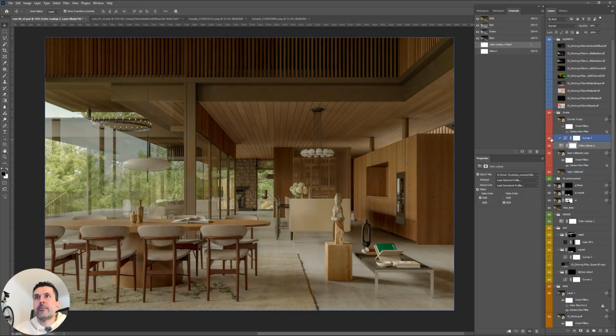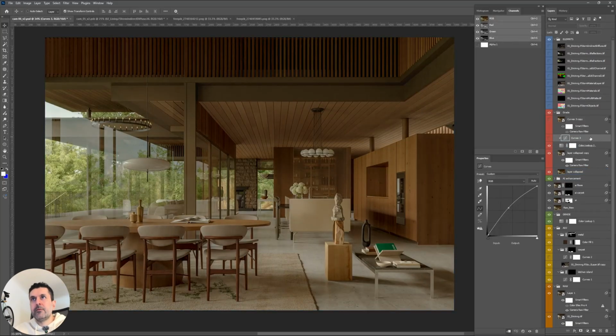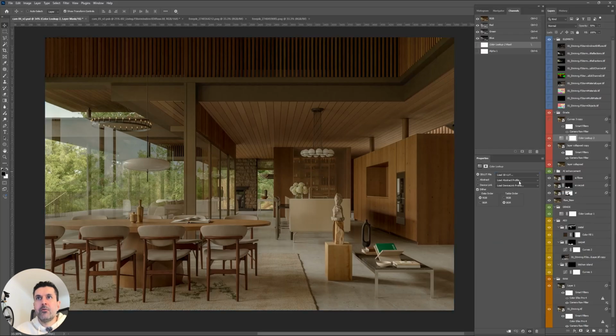Okay, but before we finish, I'm going to try a few more lookup tables. Yeah, I mean, overall, this is not looking bad. The lookup table itself, with 50%, it can be 25, for example. I like the contrast it gives to the image. Let's compare it with the old one. Almost everything is the same. There's just a little bit of warm tone in it.